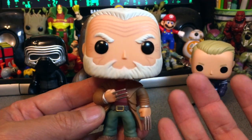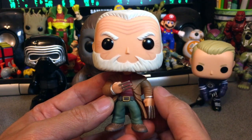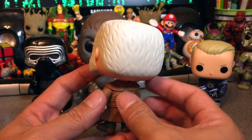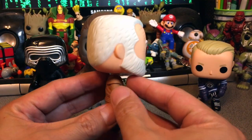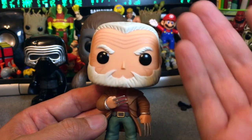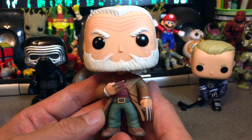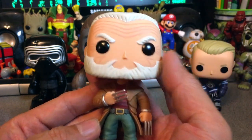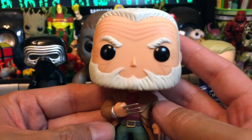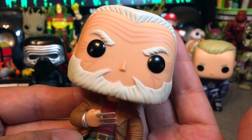It sort of captures that essence of Logan just before his passing at the end of the movie. Sorry, that's a spoiler, but to me, it really does capture Old Man Logan, portrayed by Hugh Jackman even. It just has that kind of look to him, the square jaw and such. Although most pops look like this with the square head and stuff like that, for some reason it really speaks to me on a personal level, and I'm just so happy to add this to my collection. So Old Man Logan, the Funko convention exclusive for fall of 2017, an awesome X-Men pop to add to my out-of-box collection there. Look at that.